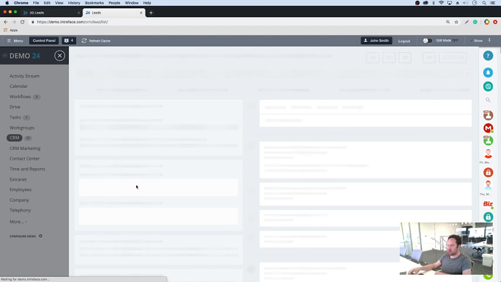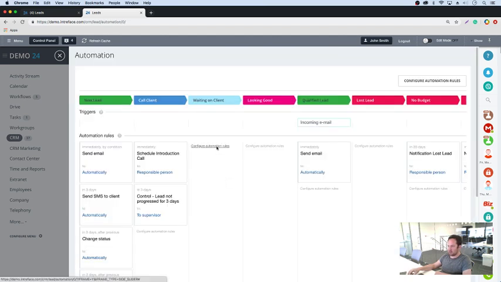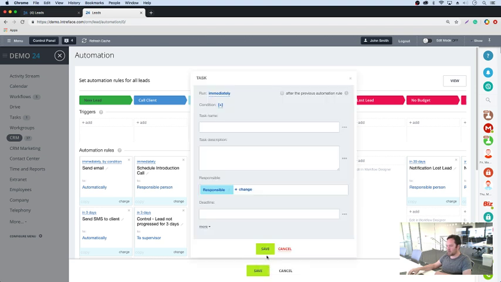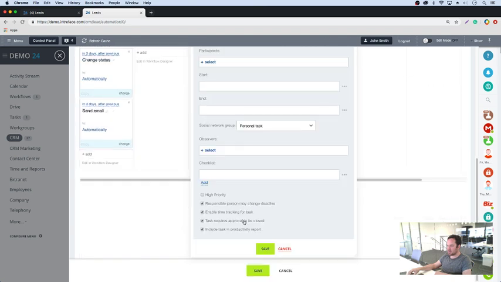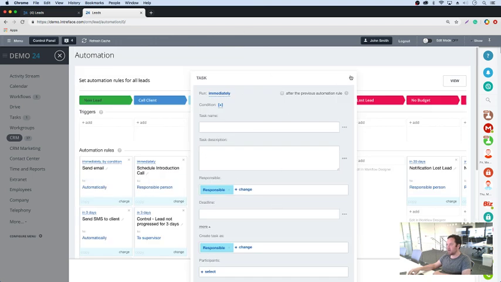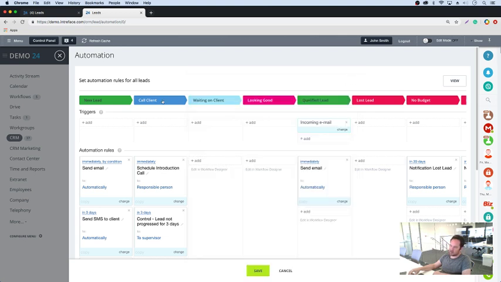So click into tasks. We've been in here before on these sessions, but if we click into configure and add and for employee, scroll to the bottom, click on tasks, let's see, checklists. We now have the checklist option. So we can add checklist items to a task template in the automation. So we could say item 1, item 2, and so on and so forth. So you can now do checklists in task automation, which is really useful. Like I said, there's been a lot of requests for this. So that is the task in the automation.